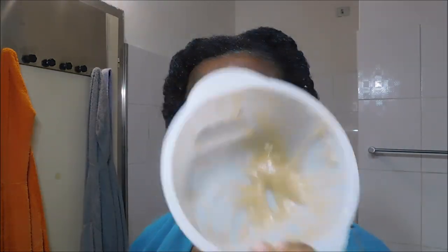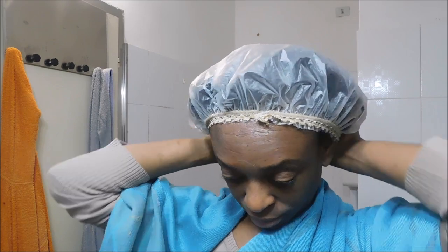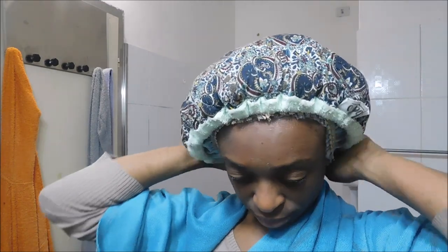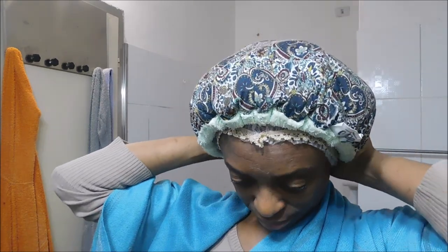After covering all my hair, I steam it. Steaming means applying heat for a certain amount of time so that the hair cuticles open and the hair can absorb all the nutrients from the products applied. The method I love right now is my heating bonnet — I just put it in the microwave, and it stays warm for about 25 to 30 minutes, leaving my hands free to do other activities. I can re-warm it and go for an hour or more. After steaming for about 25 minutes, I rinse it out with only water.